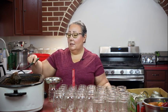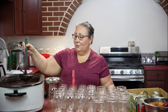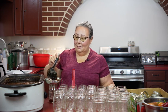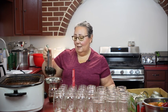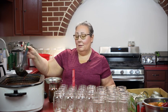Well, we are back. It's actually the next day. It was very late last night when this finally cooked down enough to where I wanted it. So I just ran out of time. So I heated it back up this morning and we're gonna get it in jars. It's beautiful, thick, delicious apple butter.